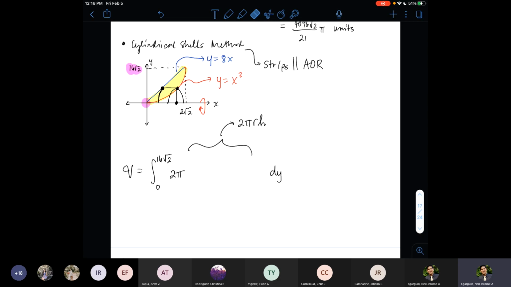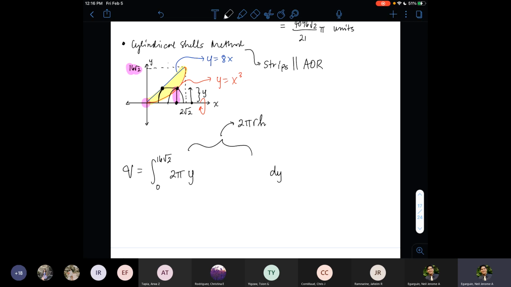So now I need the radius. What's the radius of this cylinder? The radius of the cylinder is this. But how long is that? Remember here, I'm measuring it from the x-axis upward. And do you remember the convention I just laid down earlier? Whenever measuring something from the x-axis upward, that's automatically y units. And the question is, can I put y inside the integral? Yes, I can, because we are integrating with respect to the variable y. So that means the radius is equal to y.